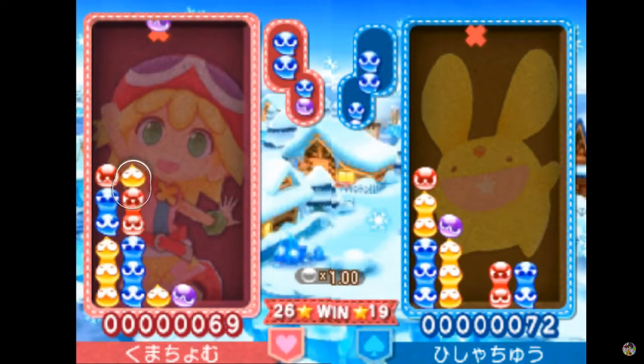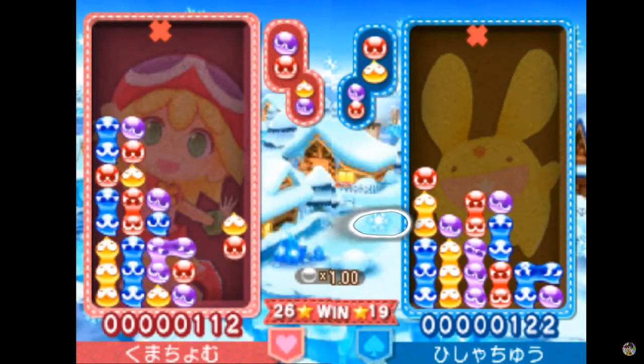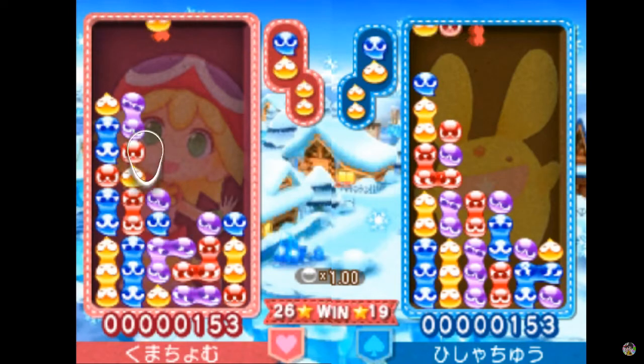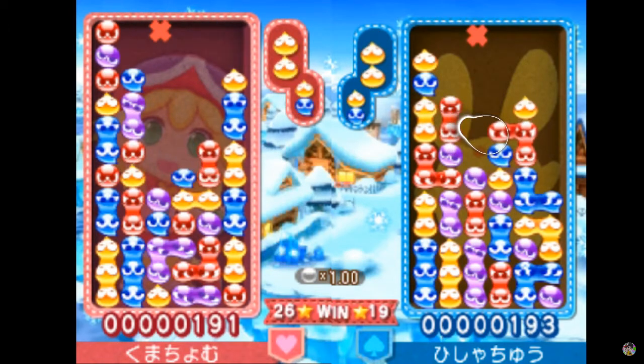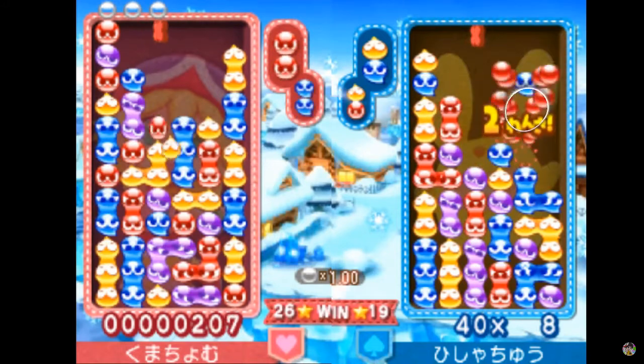Kumachom might be doing stairs. No. He's doing a right side transition. Hisachu's doing left side stairs. Kumachom setting up a 4-chain on the yellows, but I don't think he's going to send that. Hisachu's got a 3-chain on the yellows, and he sends it.